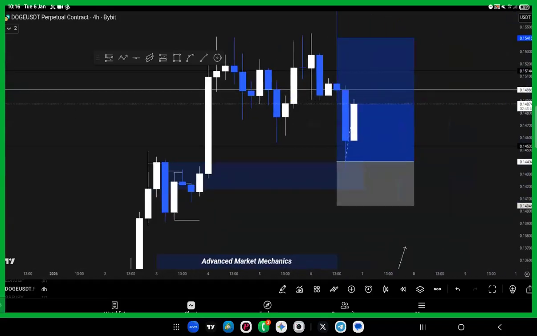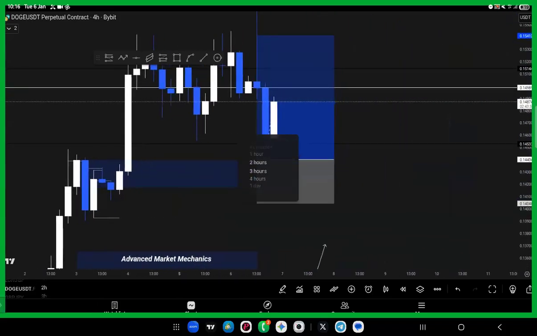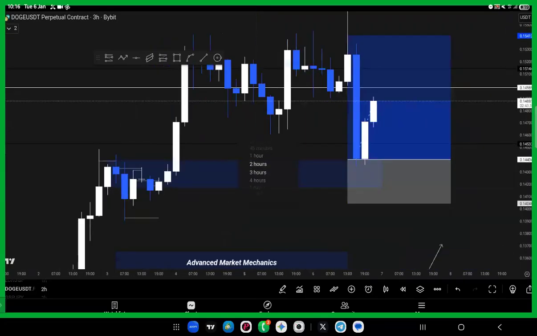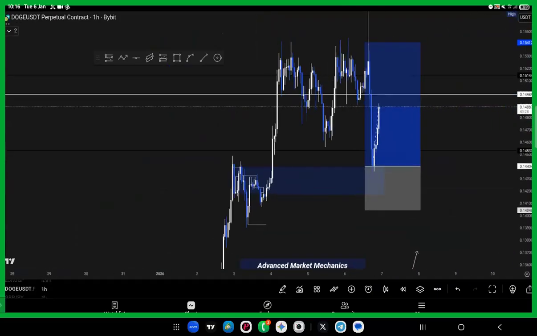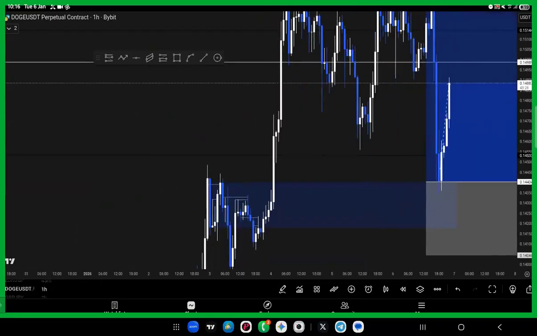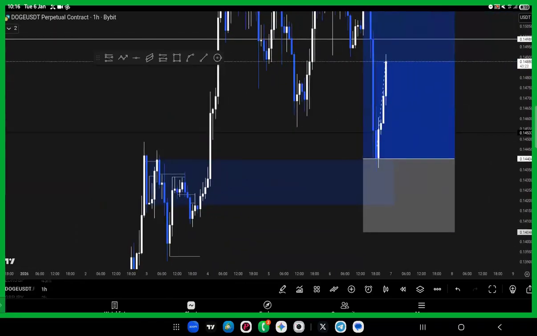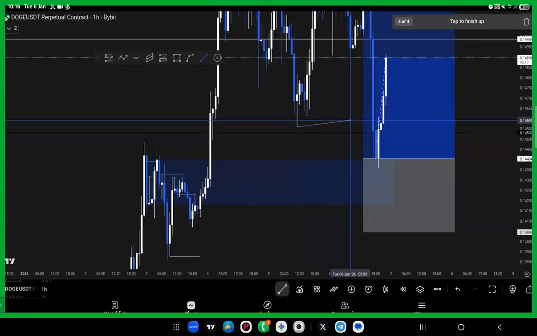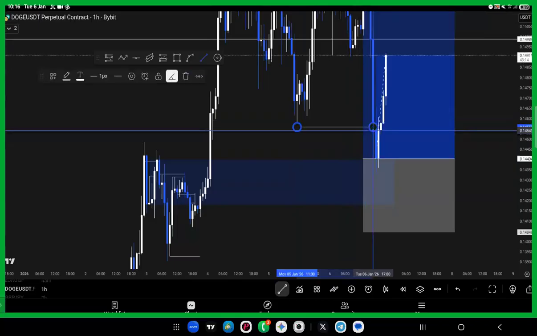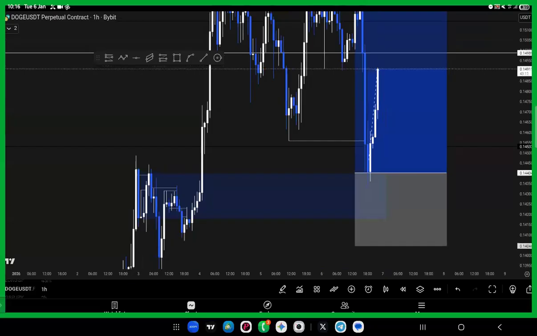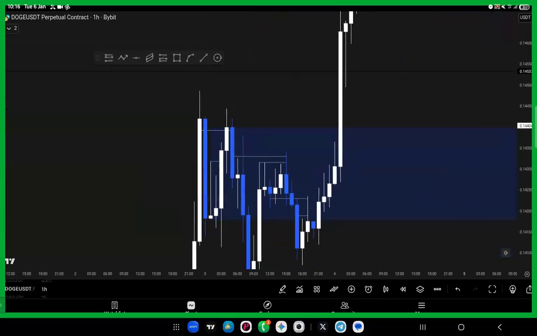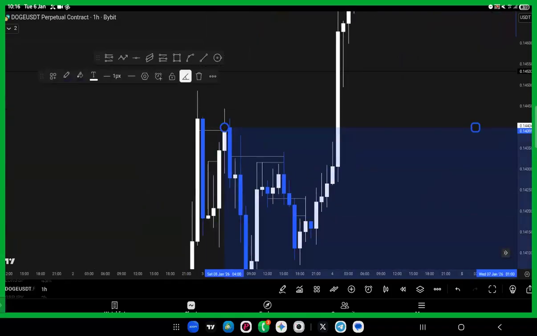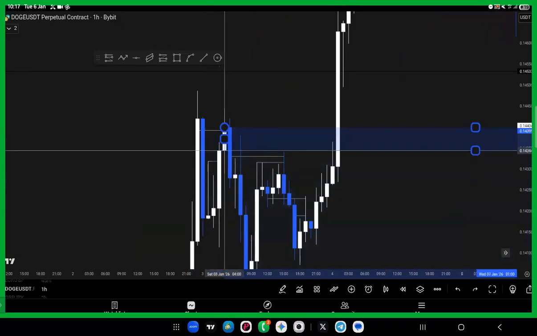But after picking my points of interest from the 4-hour time frame, I'll go back to the 1-hour time frame. Now, in the 1-hour time frame, what I will do is look for the exact market mechanism inside that zone that is closer to liquidity. Remember, these are liquidity on the higher time frame. So I look for the point of trade that is closest to liquidity. In this case, you can see that it is this breaker block here that is closer to liquidity, based on the 1-hour time frame.